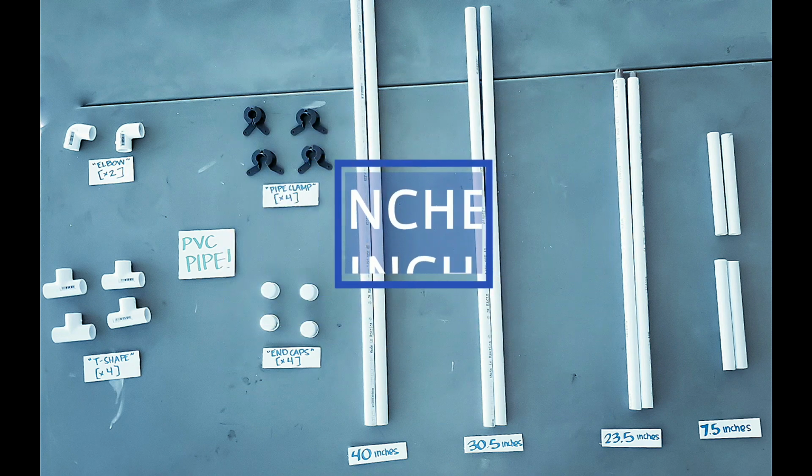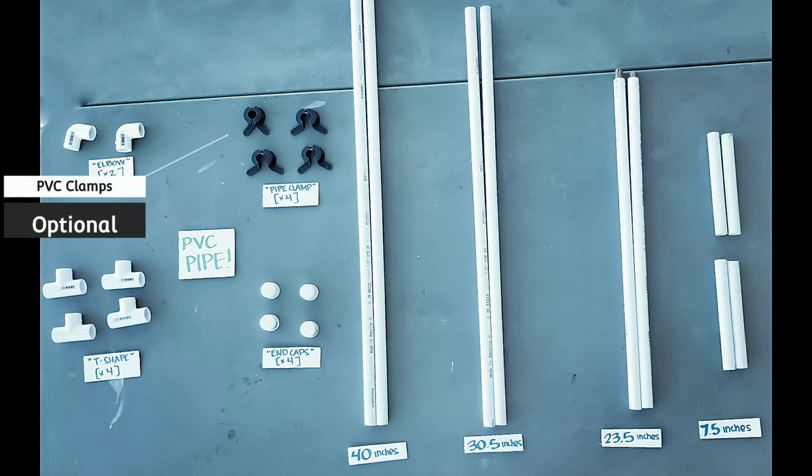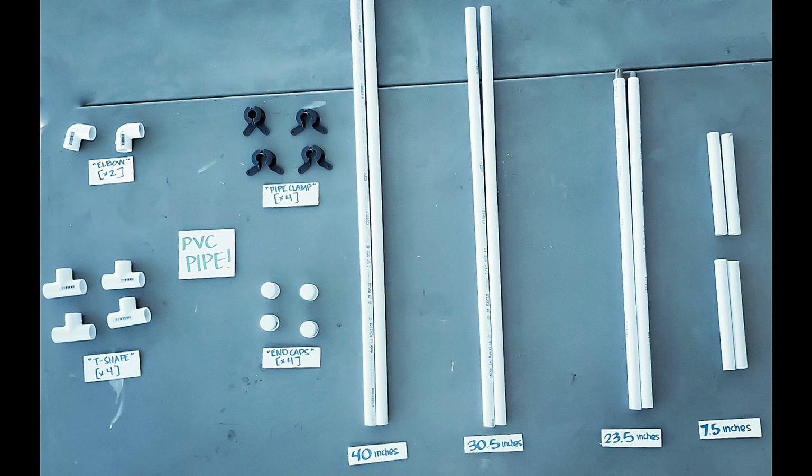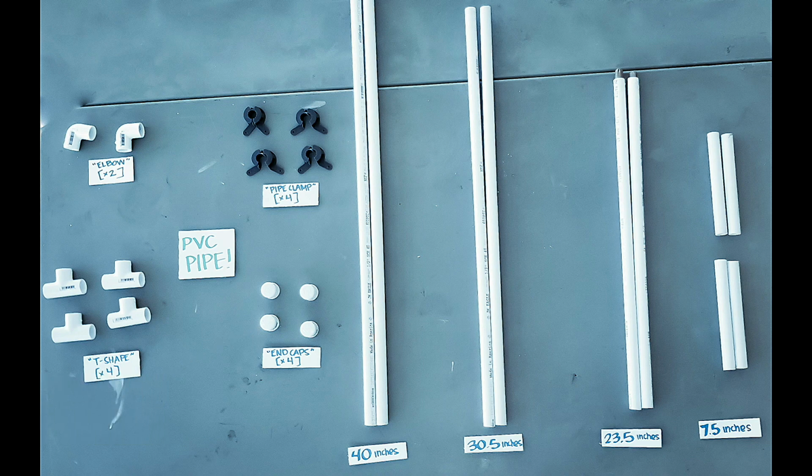Now, in addition to the PVC itself, I do have some extra pieces that go with it. You'll want to make sure that you have PVC clamps. It's optional, but I do highly recommend it just because it helps you to better clamp your paper background to the initial backdrop. In addition to this, I also recommend getting PVC end caps. It just makes your backdrop look a lot better, at least the feet, when you finish assembling that together.